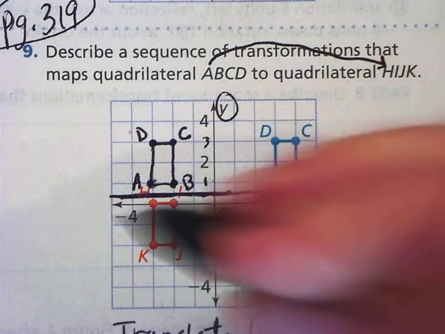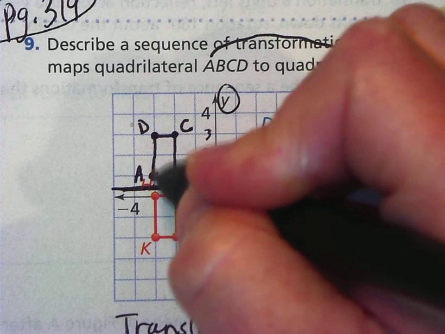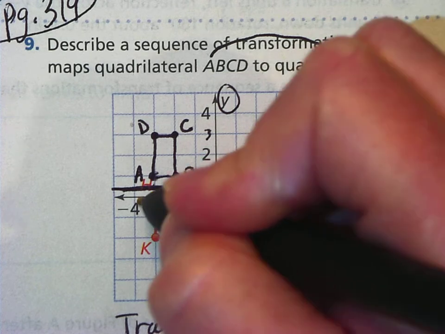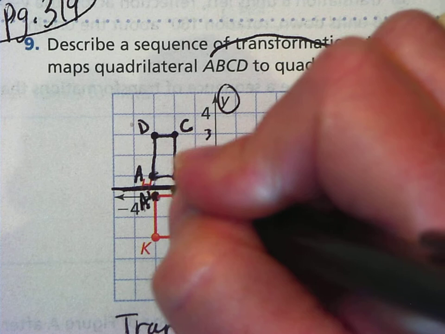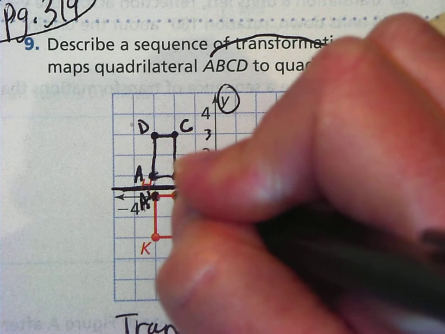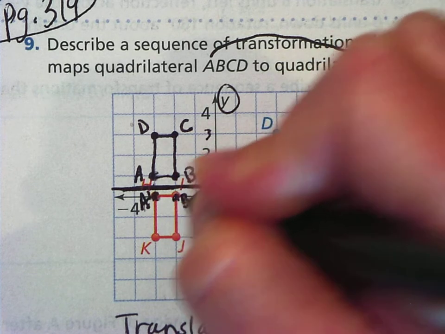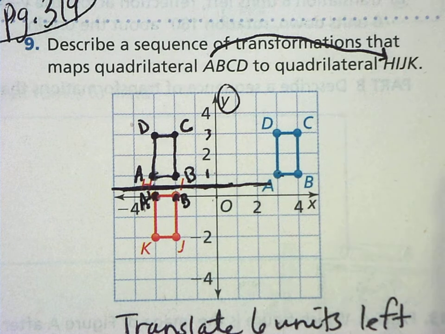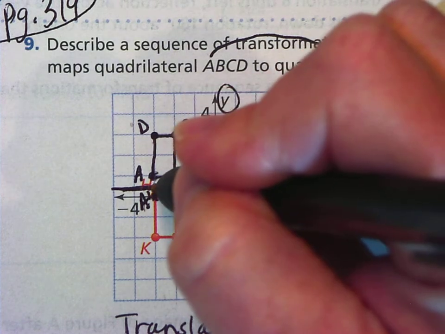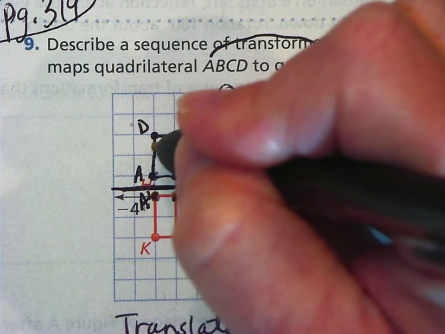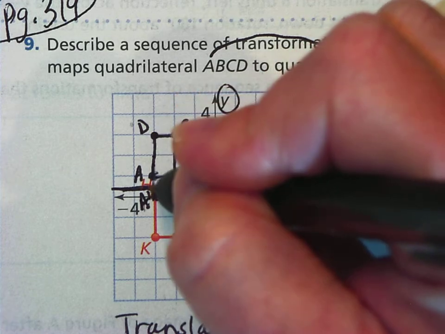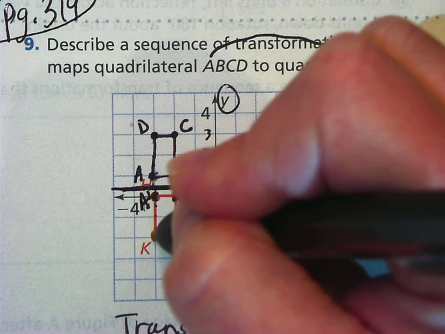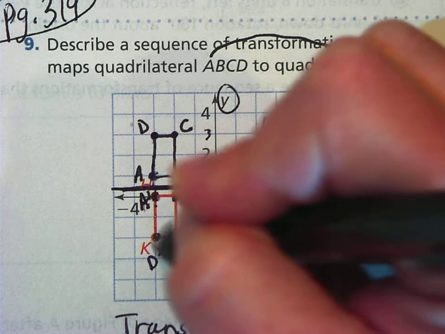So now watch, if I reflect, A is a half a line above, so you're going to land a half a line below. A is going to land on H. B is a half a line above my line, so reflected a half a line below. B is going to land on I, which it should. D is 1, 2, 3, 4, 5. So 5 halves. So if you go 1, 2, 3, 4, 5, D is going to land on K prime.